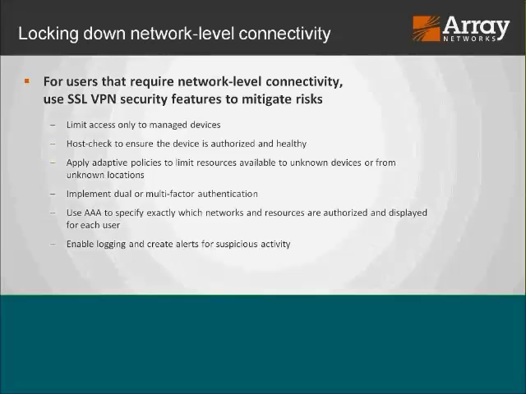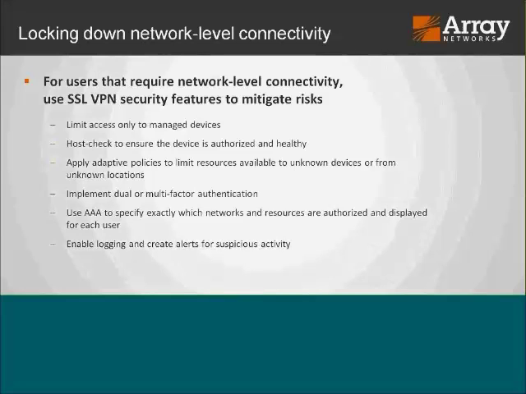So, for instance, if it is an authorized device, it's a healthy device, but it's being used from some place that's never been used from before, maybe we don't display a couple of the more sensitive resources, and you can do that with the SSL VPN. Implement dual or multi-factor authentication. You saw the wide variety of technologies and partners that we integrate with for dual and multi-factor authentication. Make that mandatory if you're using the layer 3 connectivity.